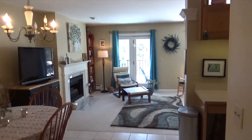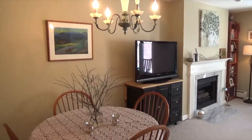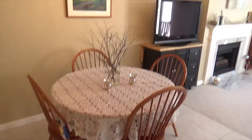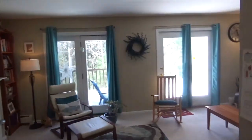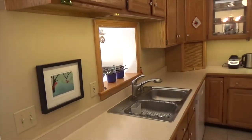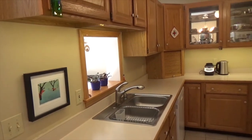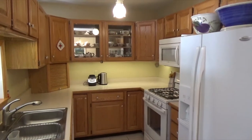I love the way this has just been maintained beautifully — pretty much in move-in condition. Here we have the dining area, kind of off the living room so it gives you a little bit of separation. I also like the kitchen too. It has a nice little pass-through which you don't always see in these units, so in this case you have a nice sort of openness to the living room area.